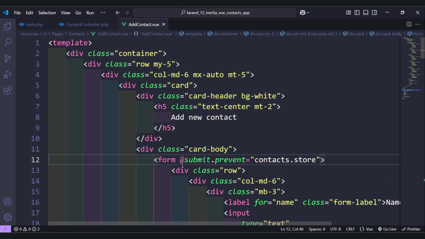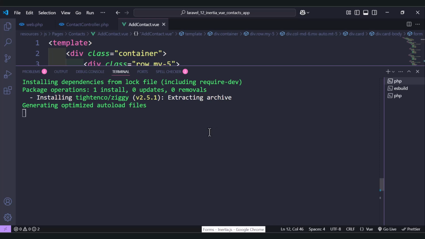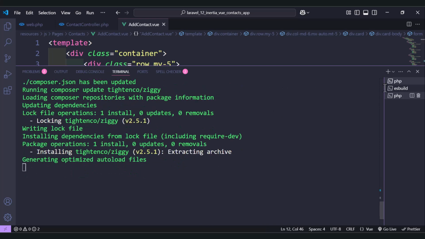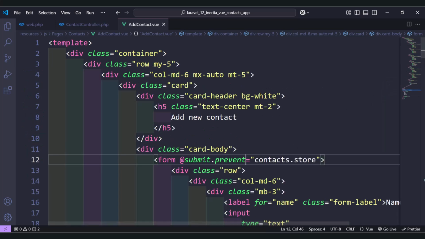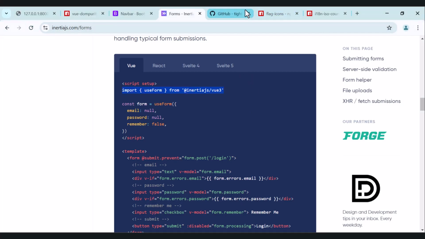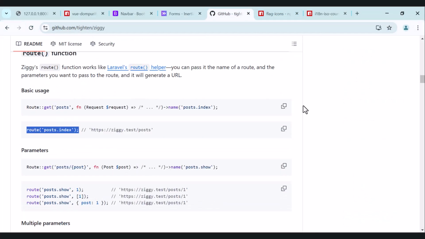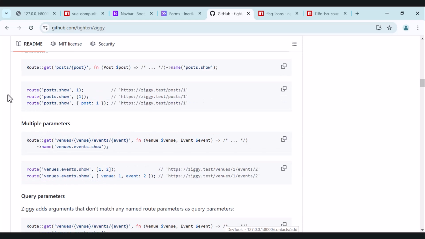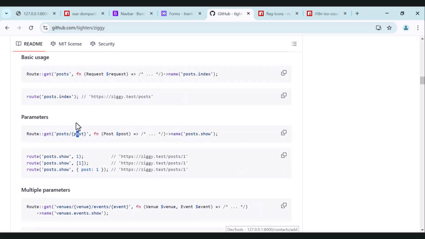Okay, so save. Let's take a look at the package if it is already installed. It's still generating optimized autoload files, because we need to add some configuration so we can use it. Now, as you can see, here is the basic usage, and they give you an example. And if you want to use params, you send params here.